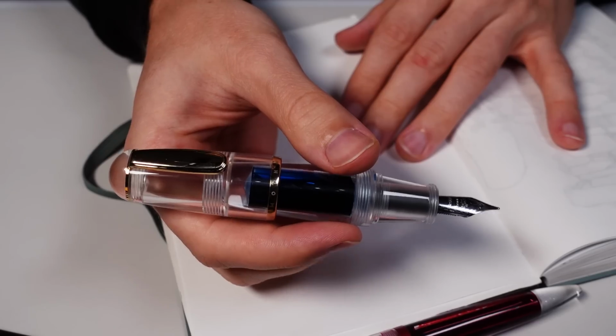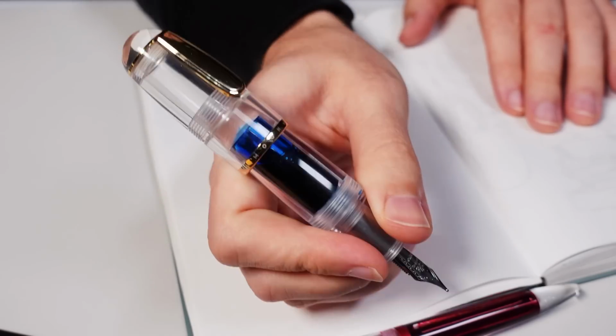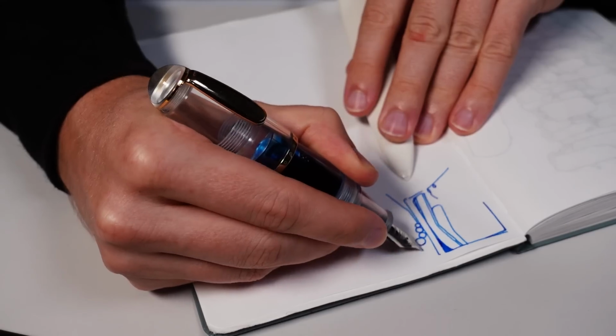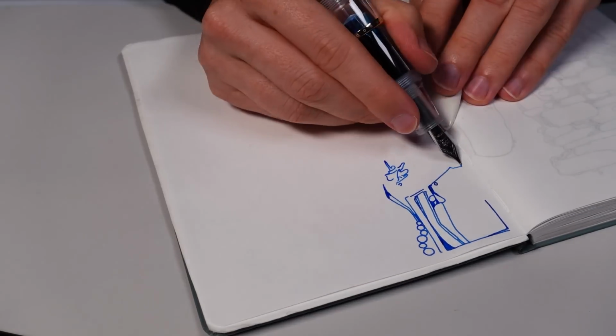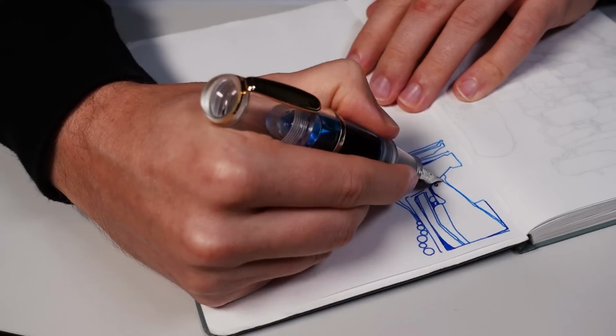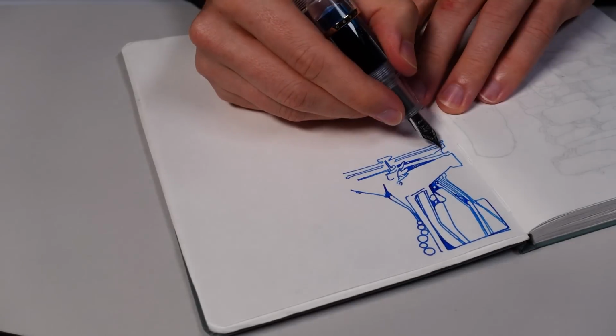All right, so I'm going to do 2 drawings here. The first one, as you can see here, with this nice Iroshizuku blue ink, but you'll probably not be surprised to hear that I'm going back to the black ink for the second drawing. I don't know what it is.